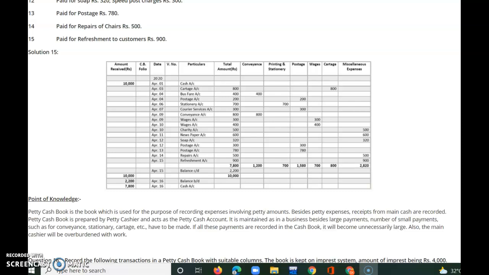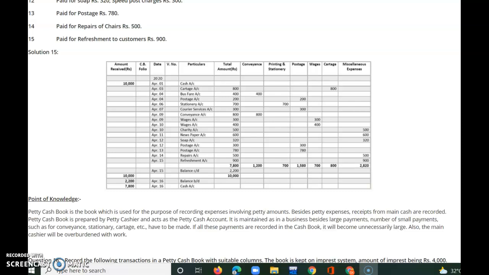Afterwards, what we have to do is make the total of the total expenditure. You will find that it is 7800, and simultaneously if you work out horizontally, you would also have 7800, because both the columns would have the same items written. So horizontally and vertically, the total expenditure is 7800.